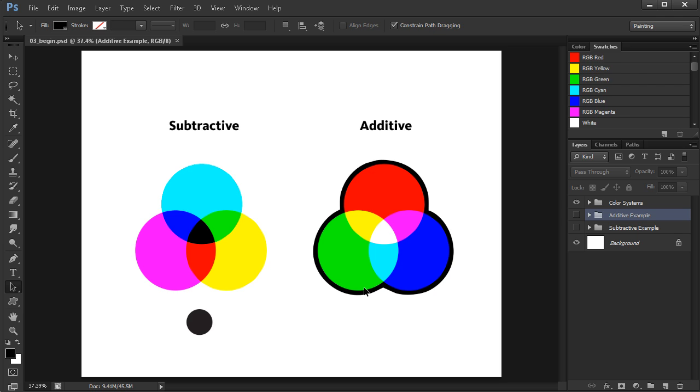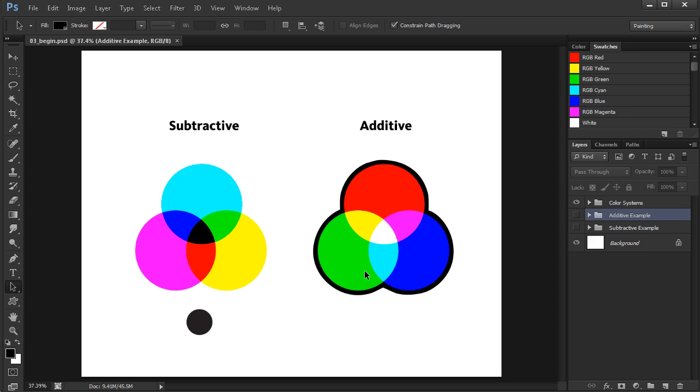So when they're all turned off, it's logical to think that would make black. So the additive color model is one where you are working on a computer and you can see those lights coming on and off. When they're all off, we're starting with black. But when they begin to come on, and reach their full intensity, we're ending with white. So the additive color model starts with black and ends with white.